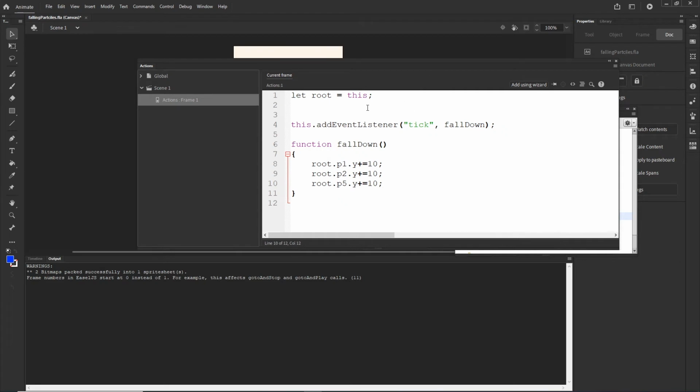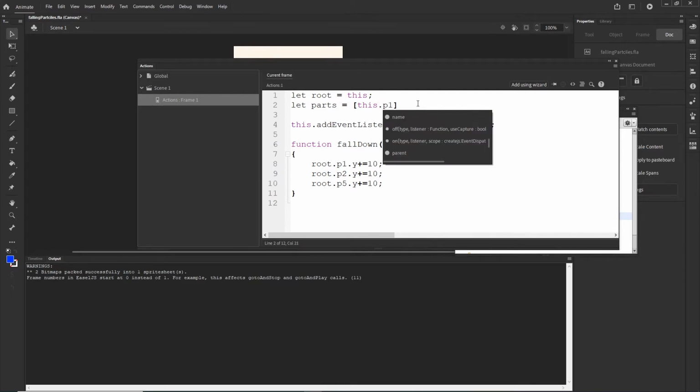Okay, fine. Now what I want to do is create one array. So I'm going to type let, and I will get rid of this space in here. So let, and I'm going to call it parts, and I'm going to set this equal and square brackets. Square brackets will allow you to create an array, and in here I'm going to type this p1, comma, and I will copy this, Control C, and I'm going to paste to this array all of my parts that I created.